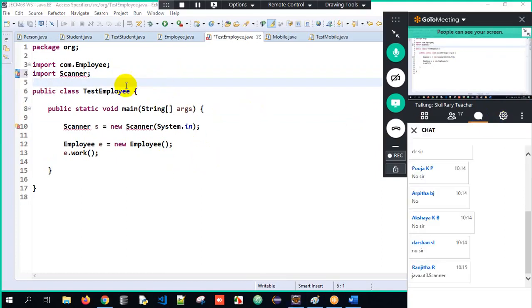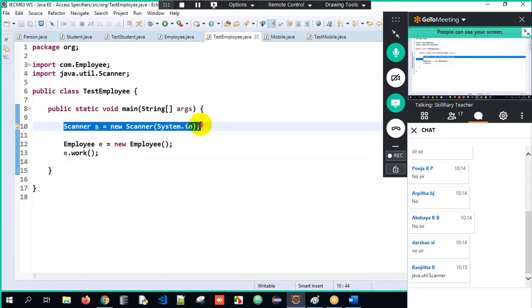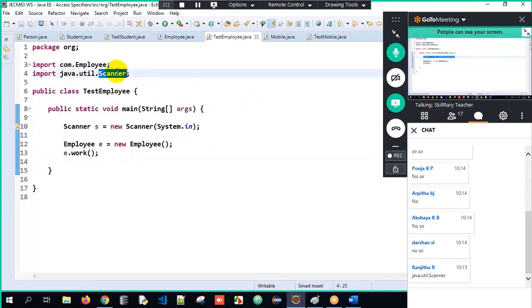So we have to write that Scanner is present in the util folder, and util is present in the java folder. I have created an object of Scanner, and that Scanner is present in util, util is present in java. You please import it. When I write java.util.Scanner, only one Scanner class has been imported.